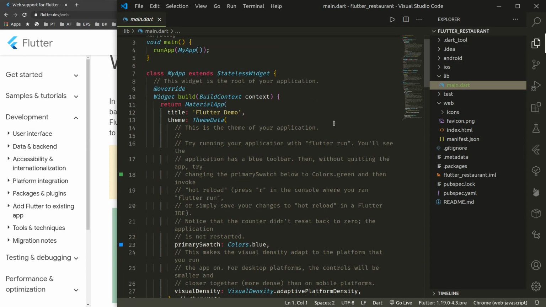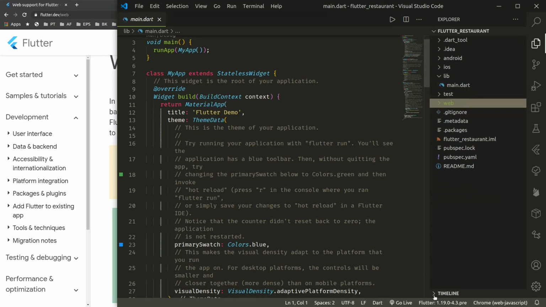So there is not much change here. However, next thing you need to remember is that not all the plugins have web support yet. More and more new plugins are adding web support, but not all of them have web support enabled.